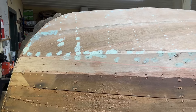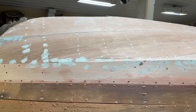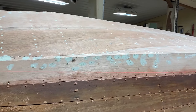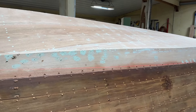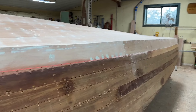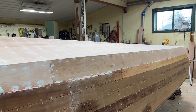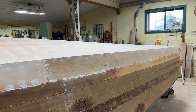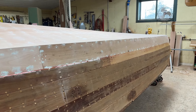When you get it all sanded in, we're going to do the Don Dannenberg pre-soak. We'll pre-soak the bottom, and then we'll do the sides afterwards. For those of you who are not familiar with Don's pre-soak system, I will try to find and include his article on that subject in the write-up to this video.